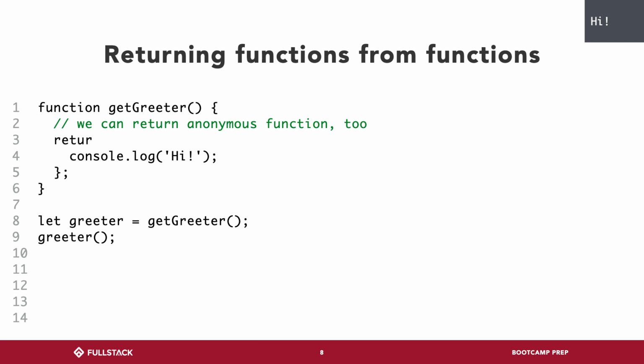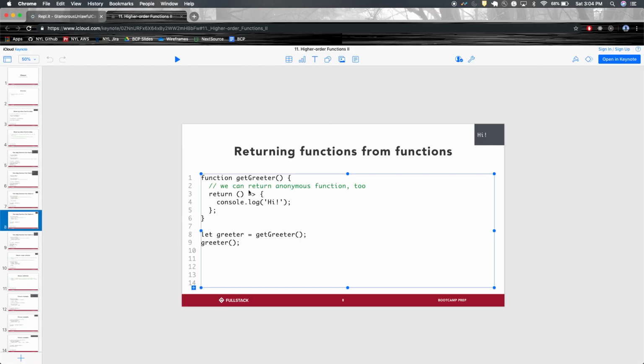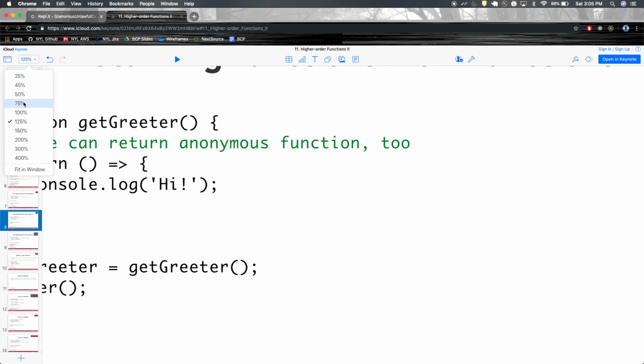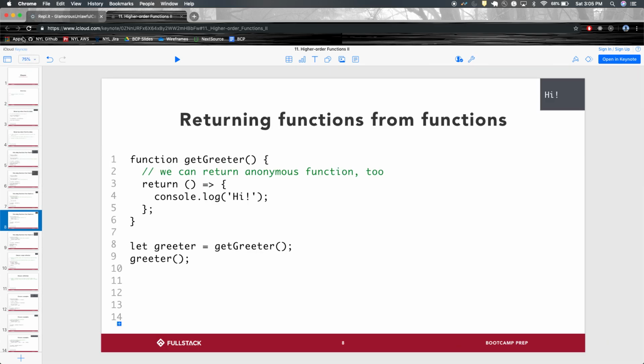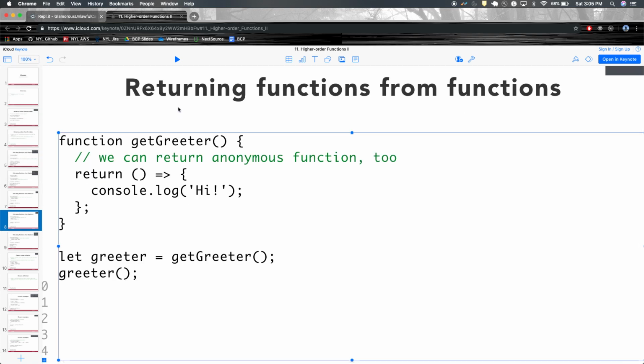Let me try. Yeah, you see? I can't zoom in here. Okay.